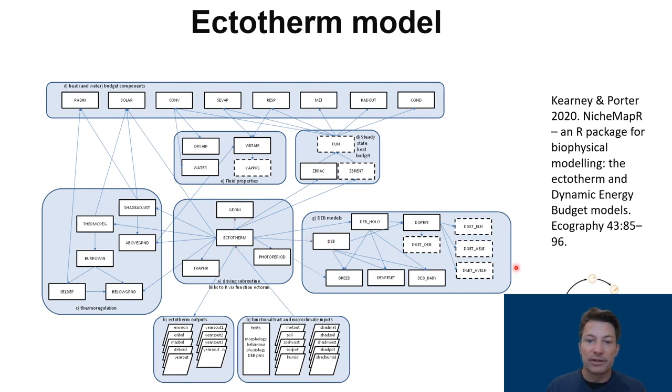And so this DEB scheme here has the normal standard DEB model that can also handle metabolic acceleration. But it also has a holometabolous model that's a far more complex model because it's doing the pupal stage and quite a different situation in the larval stage to non-holometabolous organisms. So all of that's going on as well in the model if you turn the DEB model on.